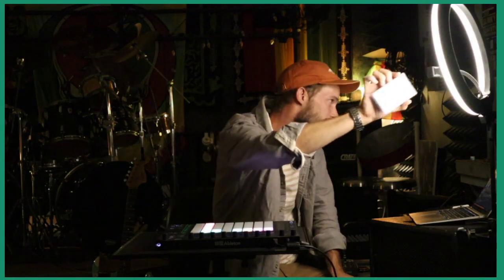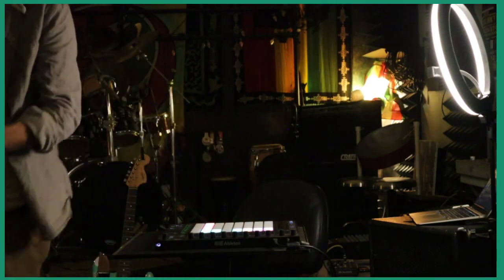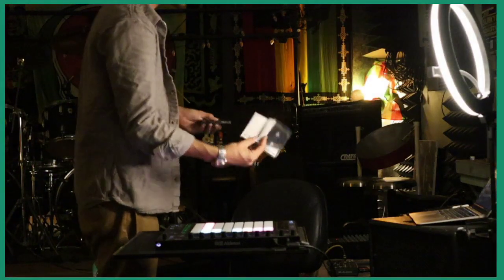Oh, and I just ordered a few more of these really cool USB cassette tapes. I'm also gonna bring them to the live show, hopefully, for merch. This is the one for Premier. I don't know why it's not autofocusing. Come on, bro. There we go. EDP Beats, artist name. Actually, not cassette tapes, they're USB. Boom. And I can also write a little personal message inside, which is cool.